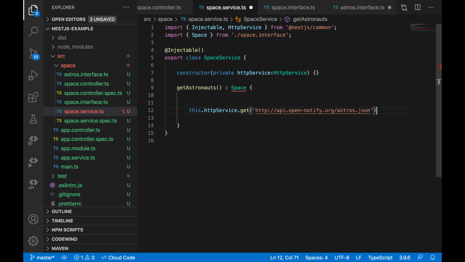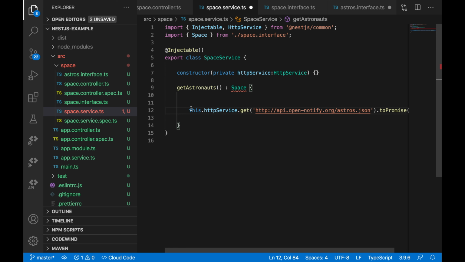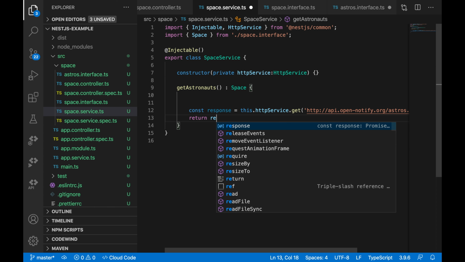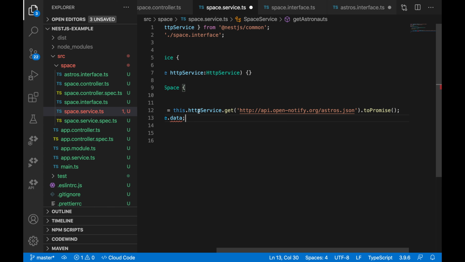So in order to make this as a promise, I'm going to convert this into a promise message using the .toPromise method, and I'll just assign a variable called response. Now when you get the response it is going to have different information. We need only the data, right? So I'm just going to call response.data because I need only the data from the promise.